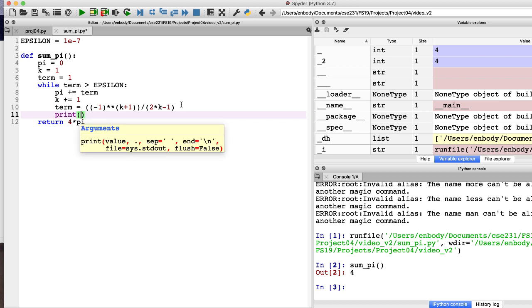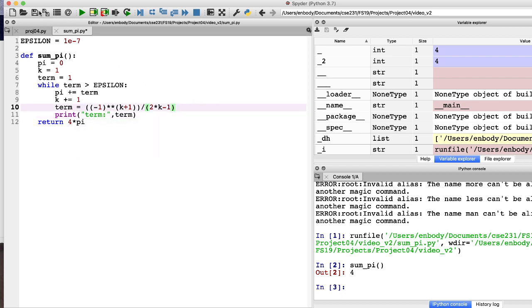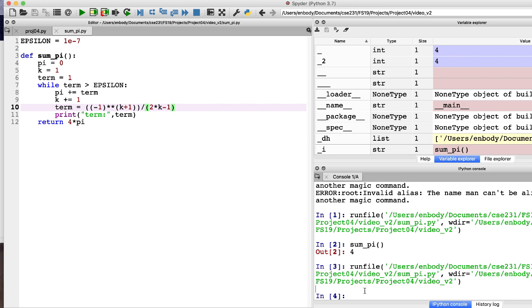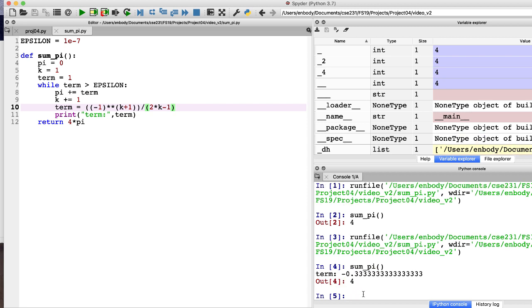Maybe we'll do it down here. And now when I run this thing, we go, and we see that my term is -0.333. So what happened here?